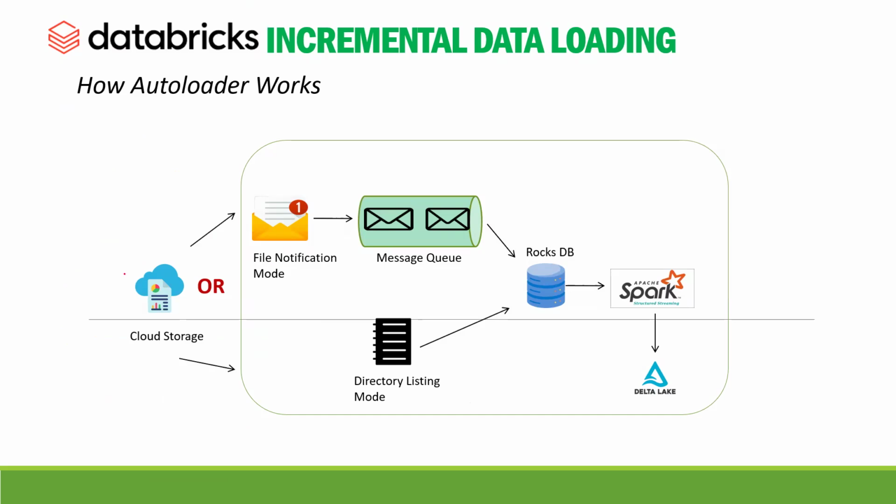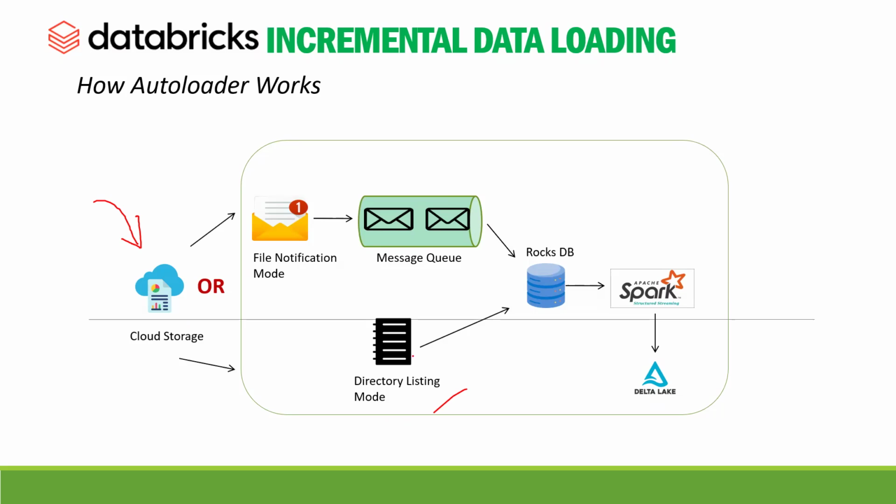As and when the files are landed onto this cloud storage, the autoloader should be able to pick them up and ingest them into the Databricks platform. So we have two mechanisms here. One is the directory listing mode. The other one is the file notification mode. First, let us look at the directory listing mode.